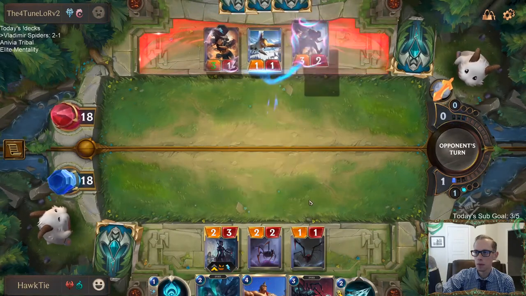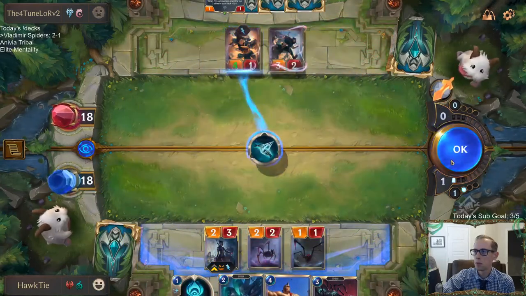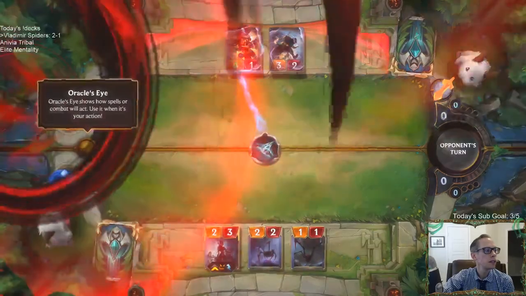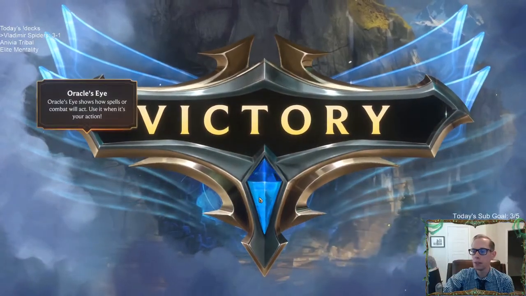Alright, gonna drain that. Opponent surrendered. 3-1. So basically we're gonna kill their thing, make a 1-1 spider. We'd have the three spiders. We'd flip Elise.